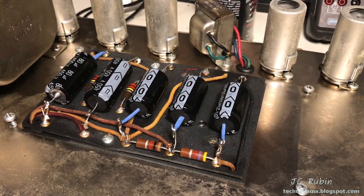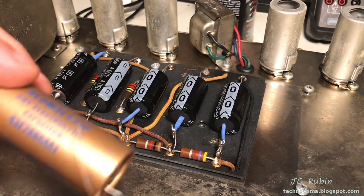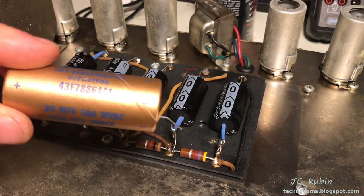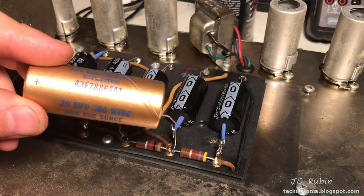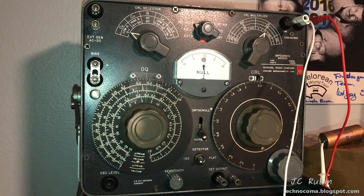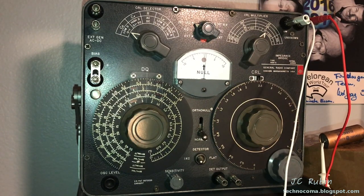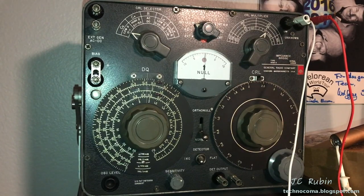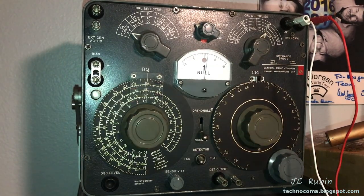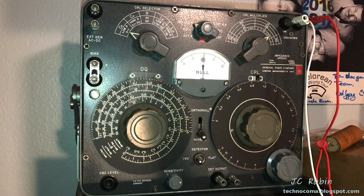This section is now done. Of course, I would like to test out the old ones and see how they were looking now that they're removed from the unit. So this first capacitor is coming in at a respectable 24.5 microfarads. That's pretty good. Second one's coming in at 23.5. The third one comes in at just about 22. This 70 came in just shy of 90.